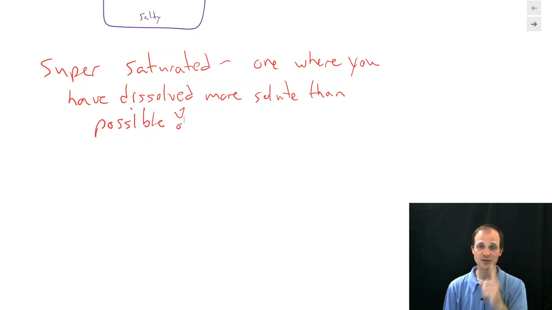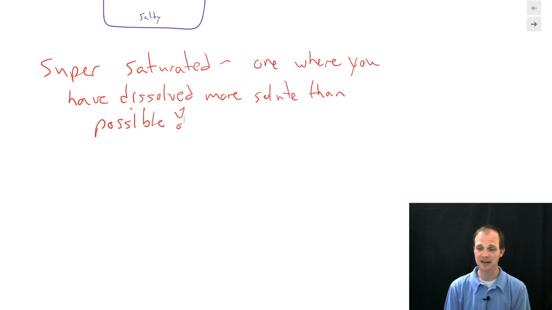But there is one supersaturated solution that you probably run across regularly, and you don't even know it. What happens when you leave honey sitting on the shelf for too long? Well, eventually it crystallizes. And the reason it crystallizes is because honey is actually a supersaturated solution of sugar in water. And eventually the sugar comes out. But it's amazing to me that the bees make supersaturated solutions. Like, wow, that's pretty cool. How do they do that? I actually don't know how they do that. It's really neat.